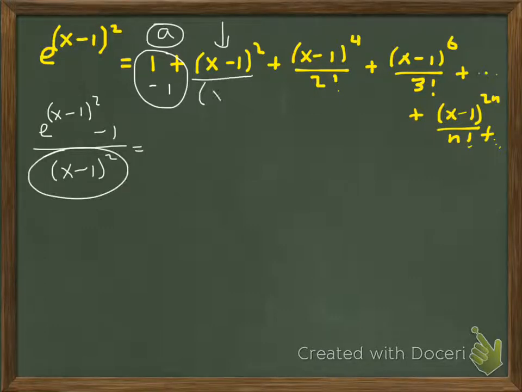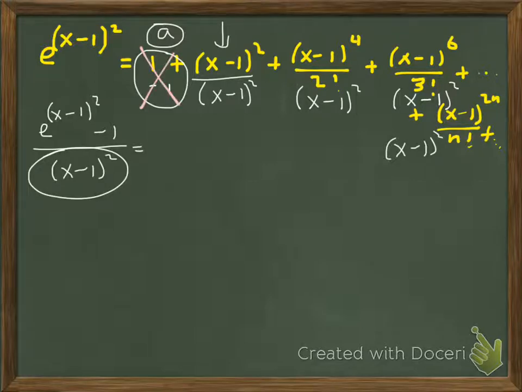That's the first term. Well, we're going to divide every single term by x minus 1 squared. So if we divide this first term by x minus 1 squared, we're actually going to get a 1 there. And then we take this one here and divide by x minus 1 squared. Every single term gets divided by x minus 1 squared, and x minus 1 squared also is what the nth term gets divided by. Okay, so let's see how that all pans out. Let's use a different color here. So this guy goes to 0, and then this guy here goes to 1.